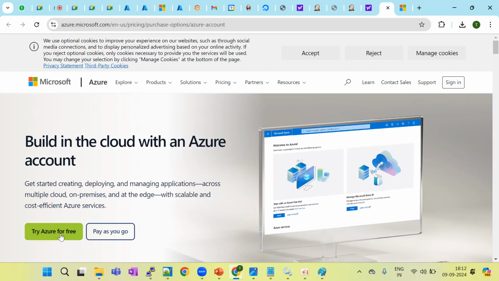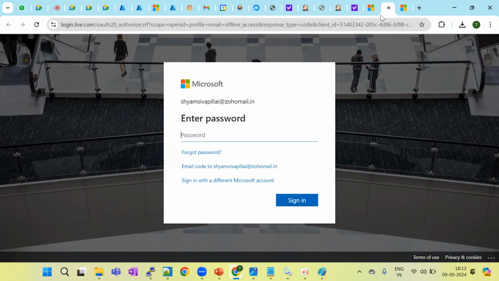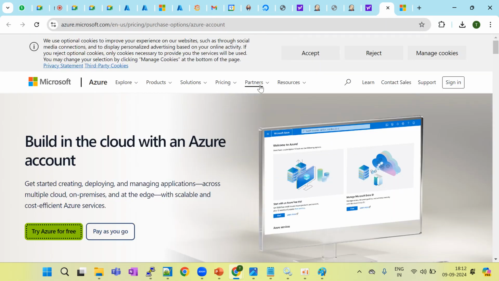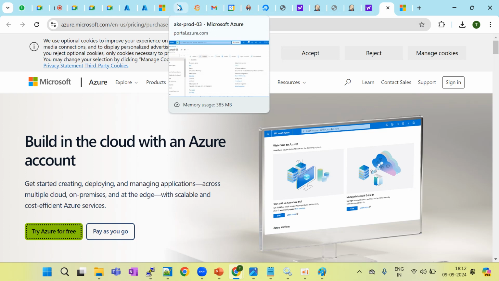Try Azure for free. They are giving a 1 month free subscription. In 1 month you can use it, and after 1 month it automatically disables the subscription. So you have to follow this. Tomorrow we will discuss how we create a cluster.